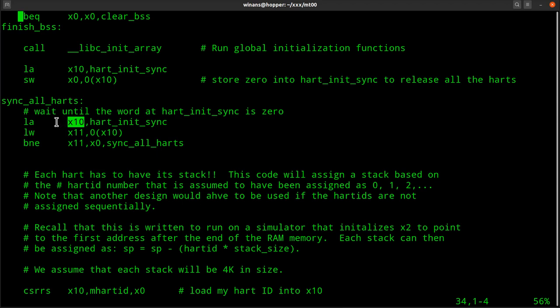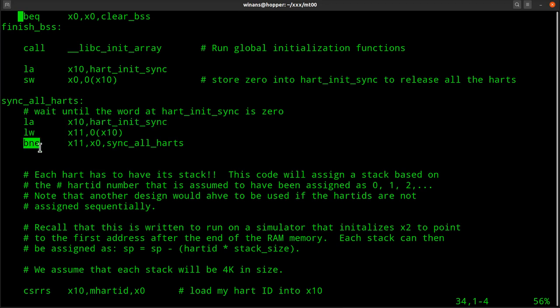So I want to load the address of this label into X10, register 10. Then say load the value 0 off of X10 into X11. So really what I'm doing is saying go get the value that's stored in memory here and put it into X11 by these two instructions right here. There may be more efficient ways to do this, but I don't care. Okay? This is done for readability. Get the address, go to that address, get the value, put it in register 11.